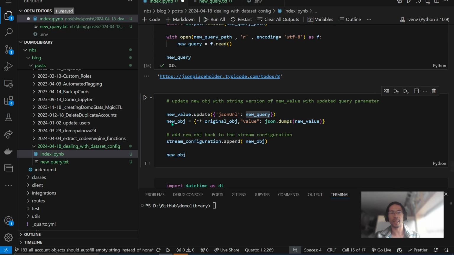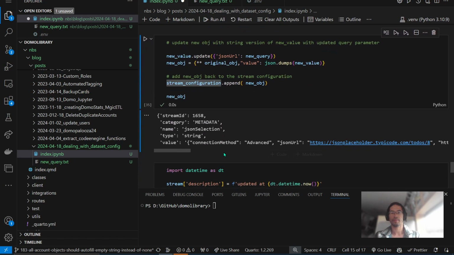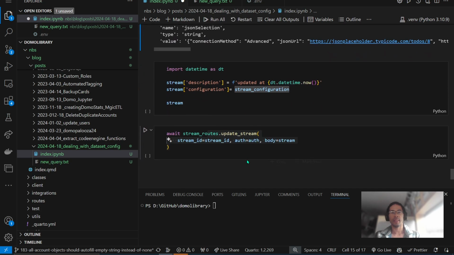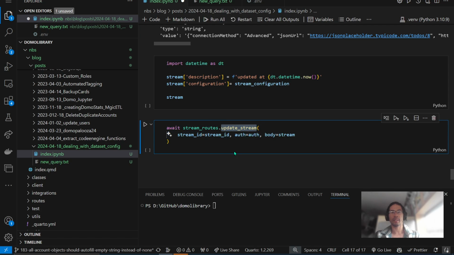Then I'm going to create a new configuration node and dump that back into the stream configuration. Then all I have to do is run put command to update stream, passing in the updated stream.